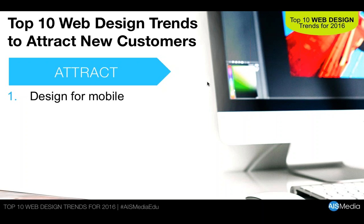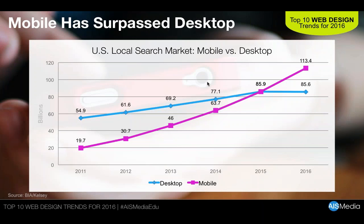Now, you might say, well, mobile is not necessarily new to the scene. Why is this a big trend? It's not a breakthrough. It's not a new idea. And you're absolutely right if you're thinking that. However, something has changed. Last year, mobile internet traffic surpassed desktop internet traffic, meaning that the number of customers and users who access sites and content online on their mobile devices is now suddenly far greater than those accessing the same content on their desktop PCs.